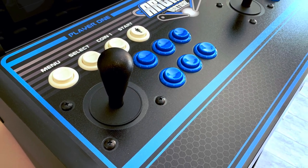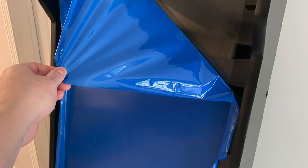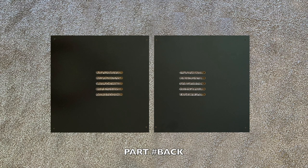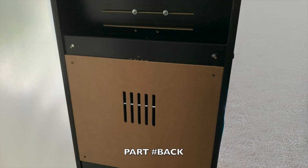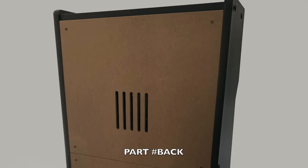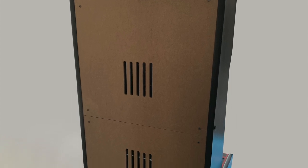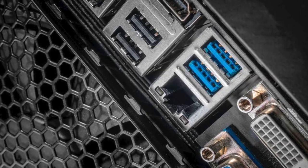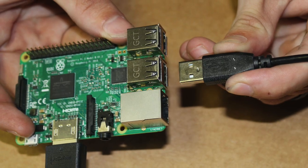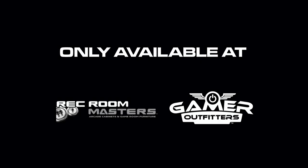Additional details on the functionality of the controller you selected will be included in separate instructions. Peeling the plexiglass cover: simply peel back the remaining protective coating off of your plexiglass. Now locate the back part, line up each top and bottom back part, and screw into place in the provided holes — make sure the black part is facing forward. Helpful tip: if you are having trouble getting the back parts into place, simply loosen some of the 60-millimeter bolts on the side of the upright. Now you can connect your HDMI cable and controller connection to your desired device and begin hours of enjoyment with great retro gameplay. Congratulations — you have now successfully assembled your arcade machine!